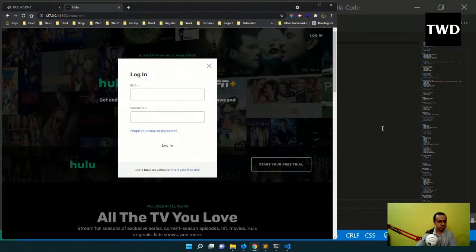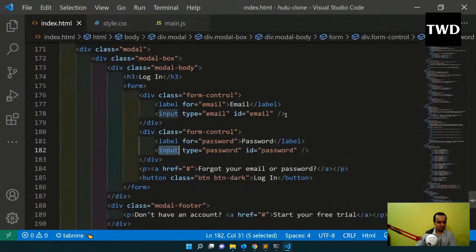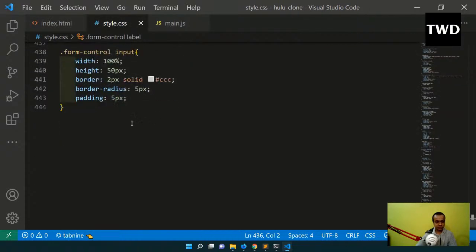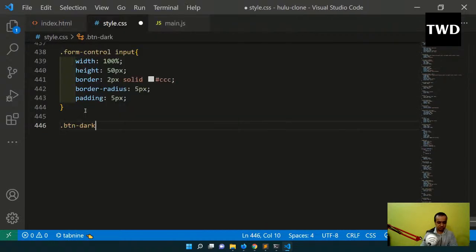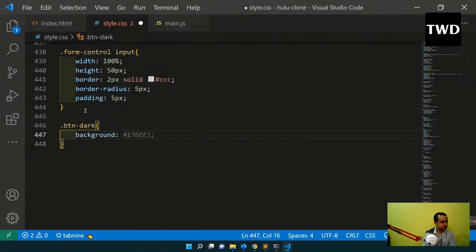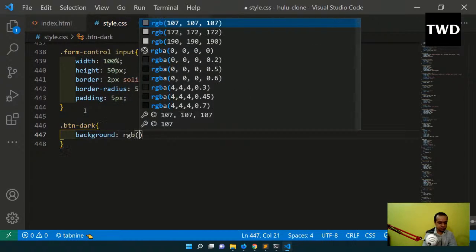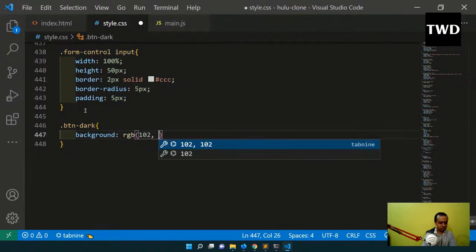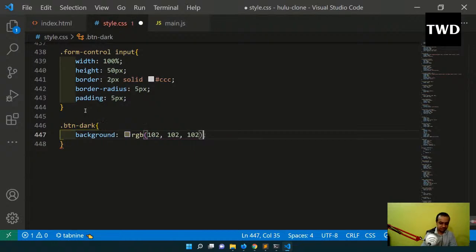Okay, so the thing is that our button is not being shown because the original button color was different. So for button dark, we have to give background RGB 102, 102, 102, and color is hash fff.